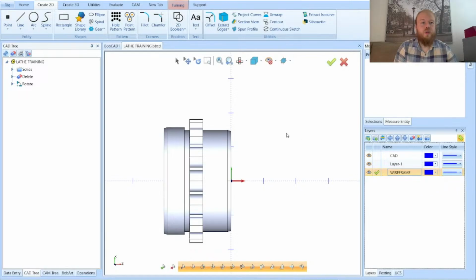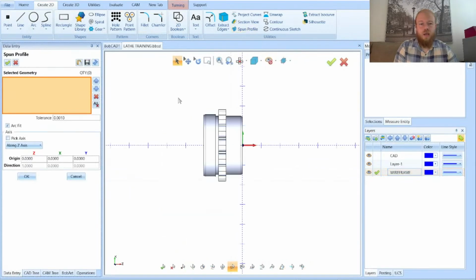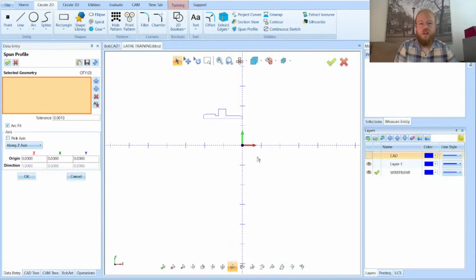I'm going to go to the top of the page and go to this tab labeled Create 2D. And right next to my Extract Edges function, there's this function called Spun Profile. I'm just going to window select all of the surfaces here of the solid and click OK. It's going to create wireframe.